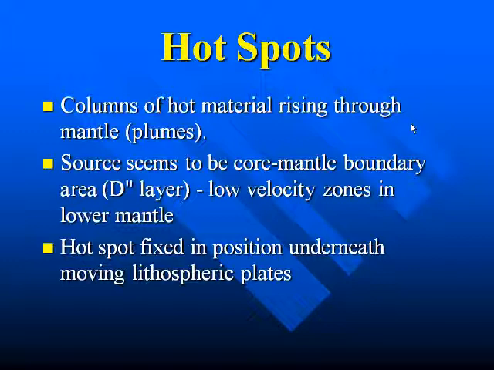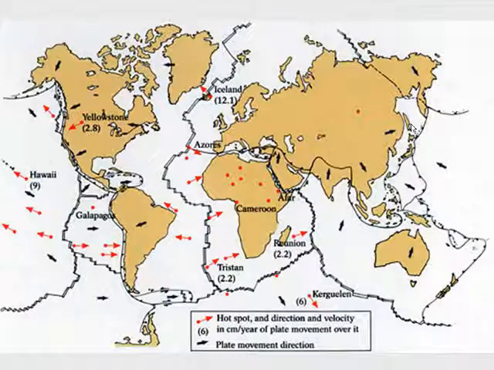Okay, hot spots, like we talked about already, is that hot material is just this one little area where you get a plume of material, of magma, etc., that's pushing up. The source seems to come from that boundary area inside the mantle where the plates are either converging or diverging. And the hot spot is a fixed position, but it's underneath a moving lithospheric plate. And again, that's where you get those island chains, like the Hawaiian Islands. And we'll talk about that a little bit later. So you see where all those hot spots are moving. We can kind of map it and track it as time goes on.